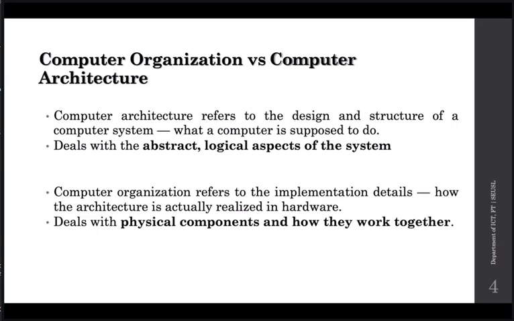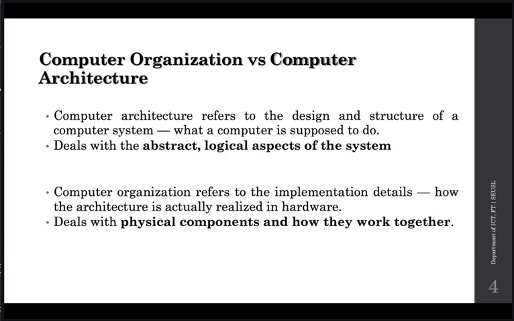Similarly, how a computer should be is given by the computer architecture. How should the design be? How should the structure be? That is called the computer architecture detail. If you want to call something a computer, it should have an input device and an output device. There should be someone to process the information, and there should be some way to store the information. Likewise, you are telling how a computer should be.